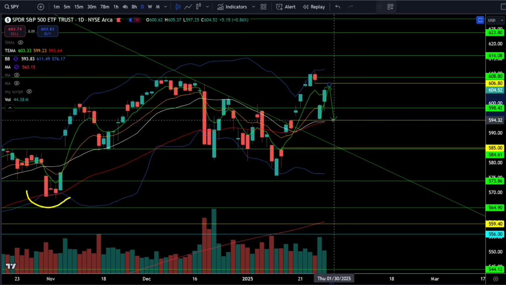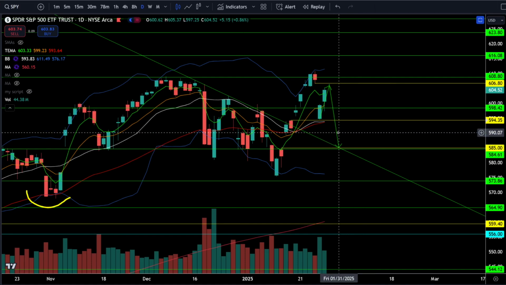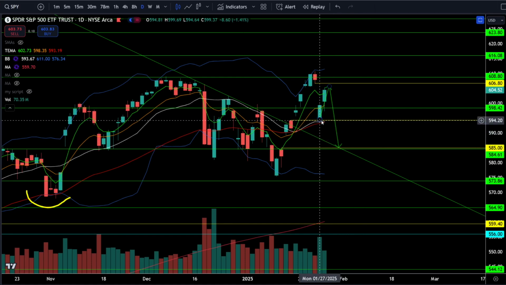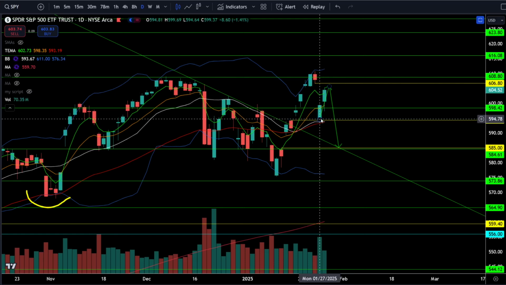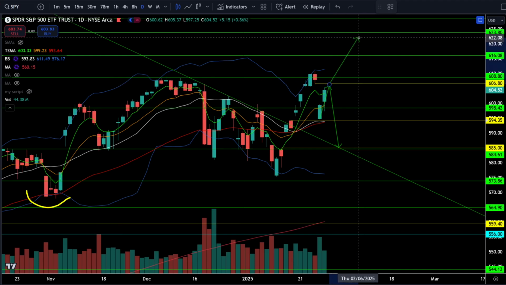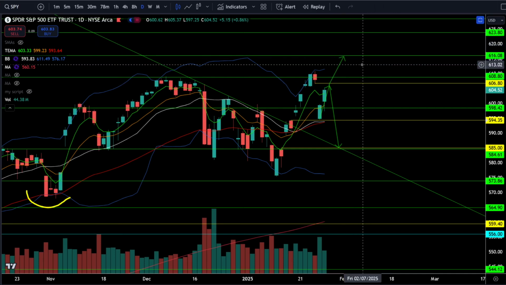We could either get a lower high rejection, which is going to require us to break the low here down at 594. This will be bearish because once we get a lower high into a lower low, that is telling us of a potential bear trend. But while we have the bull trend, the highest probability is that we just continue higher towards that price target at 616.